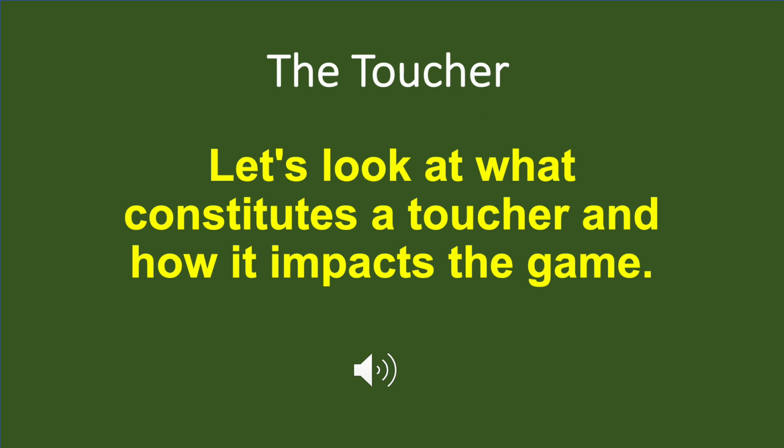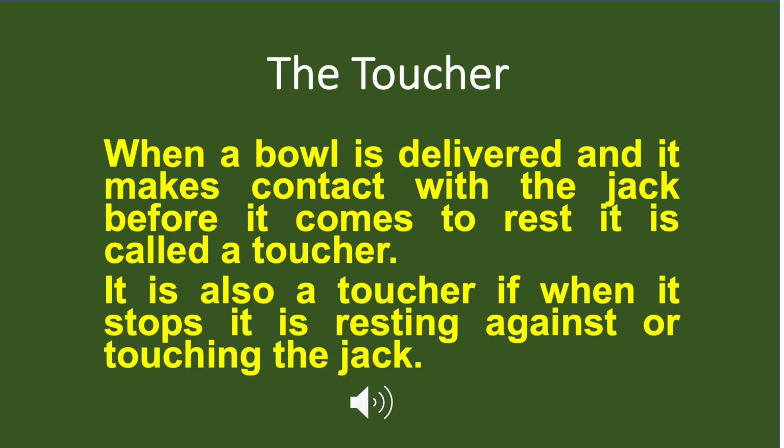Let's look at what constitutes a toucher and how it impacts the game. When a ball is delivered and it makes contact with the jack before it comes to rest, it is called a toucher. It is also a toucher if, when it stops, it is resting against or touching the jack.